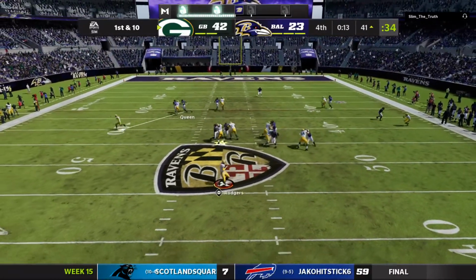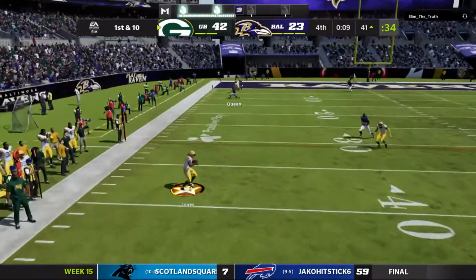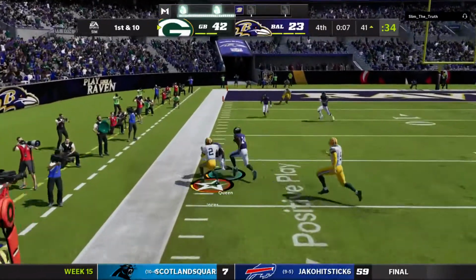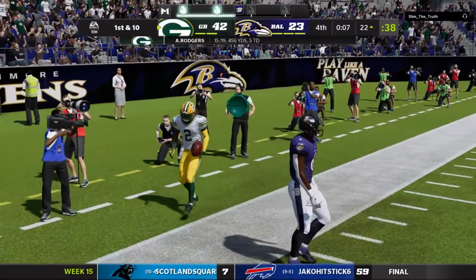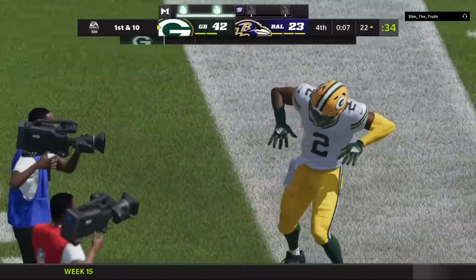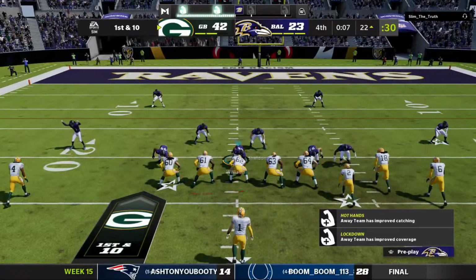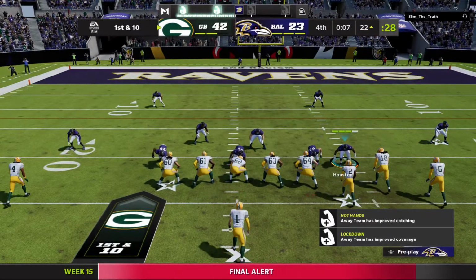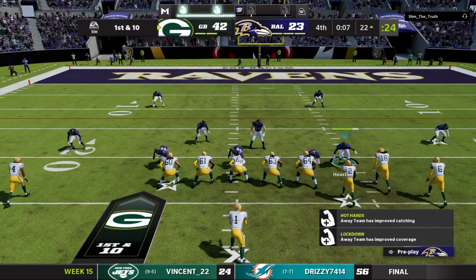Rodgers throwing here. This one swung out here to Jones. He's going to go out of bounds, but he takes this one down just shy of the 20. The catch and run, good for 18 and a first down. These guys are running offense like you drive. The pedal is down, stomped down. How about that? Back-to-back completions. They are rolling. So much for being conservative and running that football.